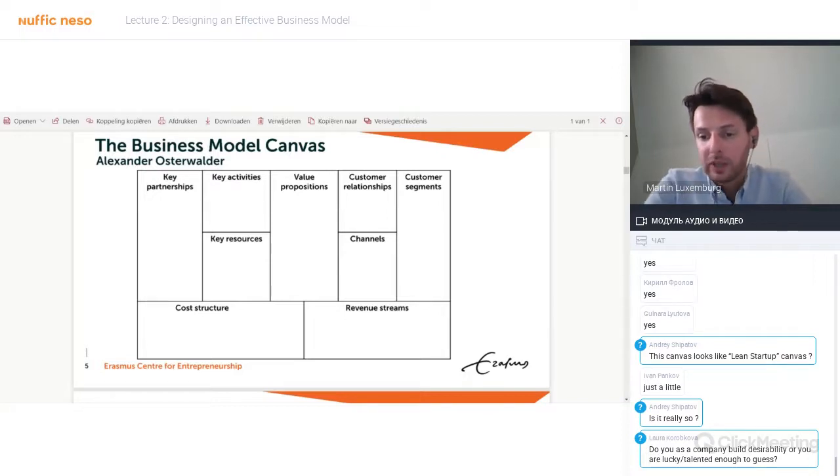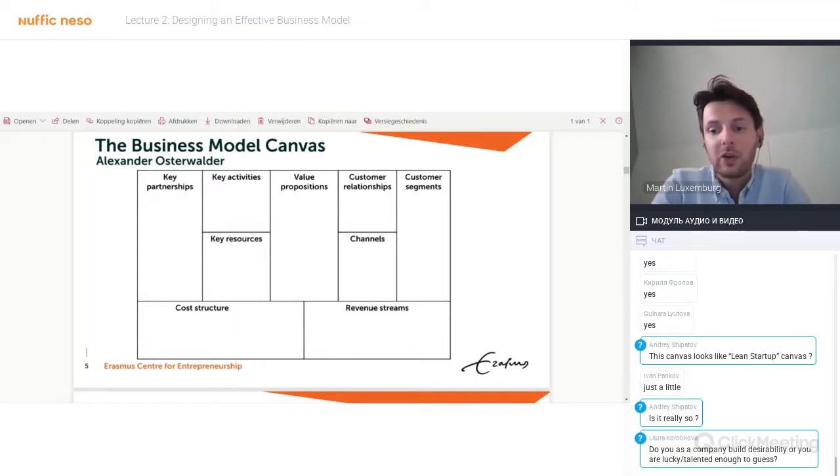But all three need to be there, and you need to split them up, because you first need to have the desirability ready. First you need to understand: is the customer wanting it? And then, at last, you need to make sure you can create the viability. All right, so I go back.